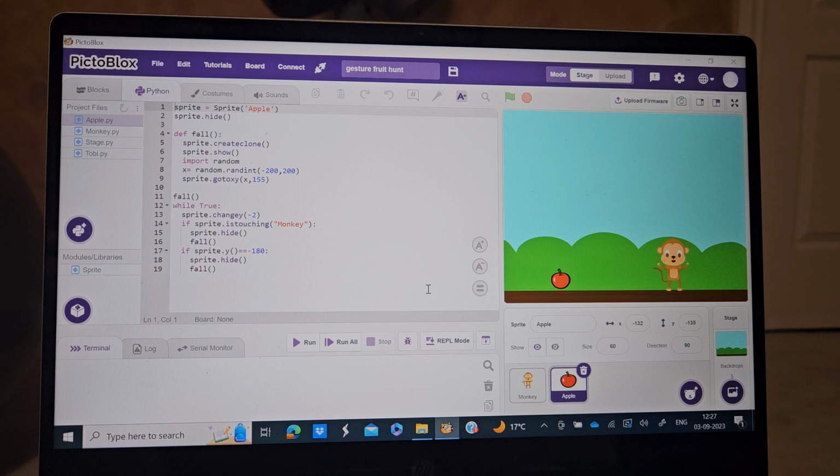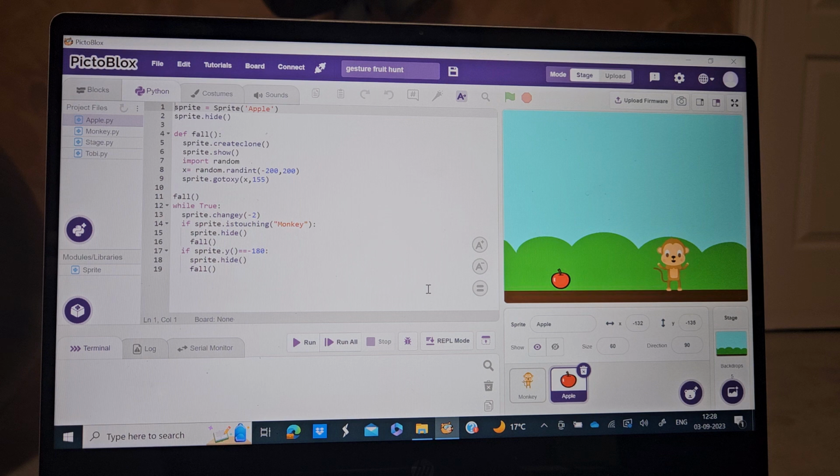By using this function, I'm setting a level where the apple will remain, which is this position x, and its range is minus 200 to 200. So this is the level where the apples will stay, and they will fall from this position, and I want the sprite to go to the position x comma 155.